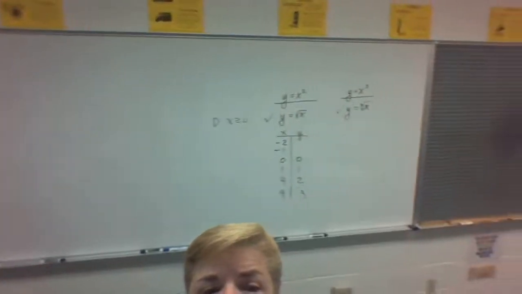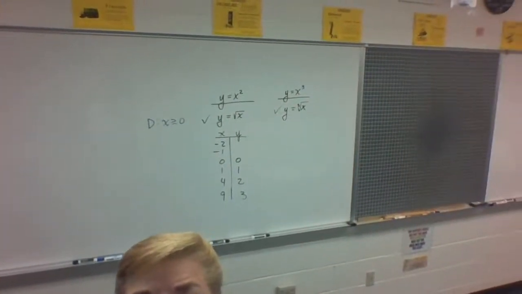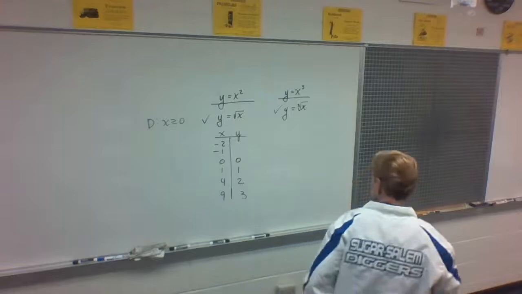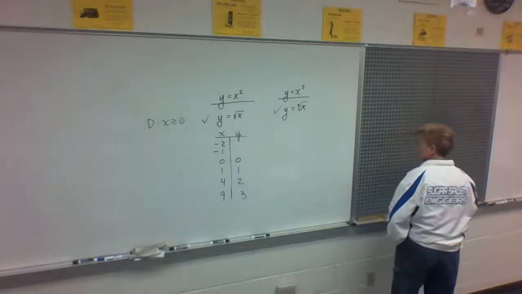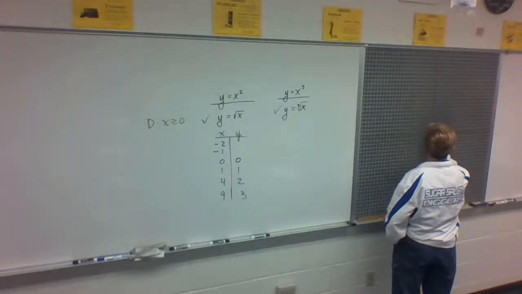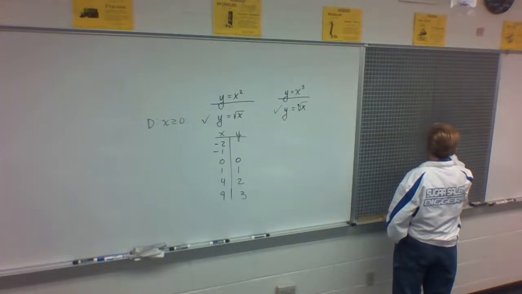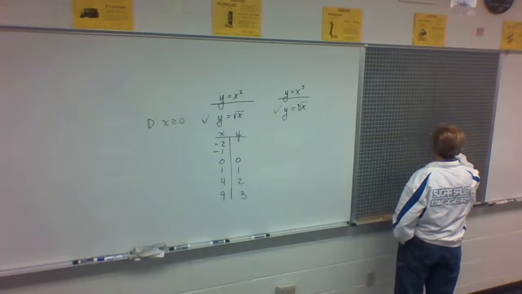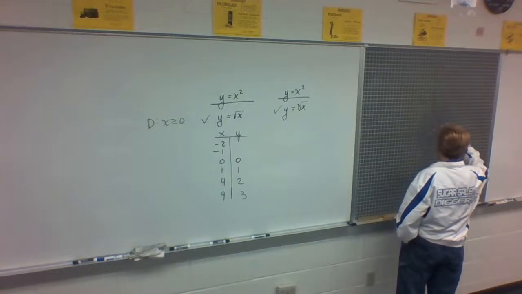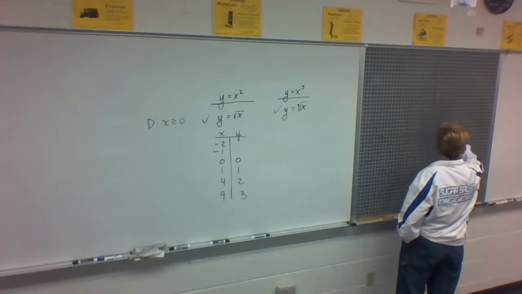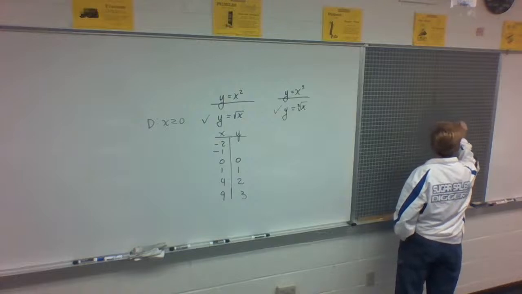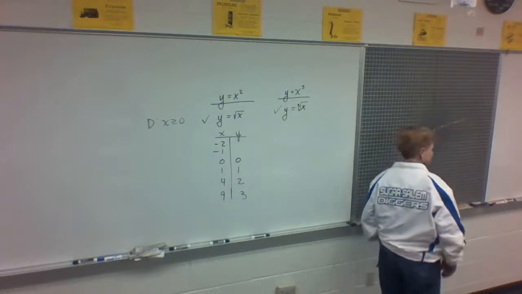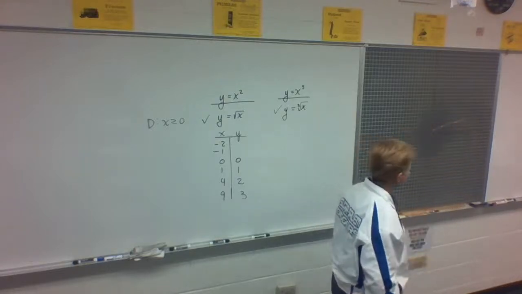Okay, so I'm going to graph these. I'm going to turn this way. I hope it's not too distorted. If I graph those points right there, the ones that work, I get (0, 0), (1, 1), (4, 2), and (9, 3). So this is what those things look like. And that kind of looks like a parabola that's opening out to the right, right? Except you only get the top half.